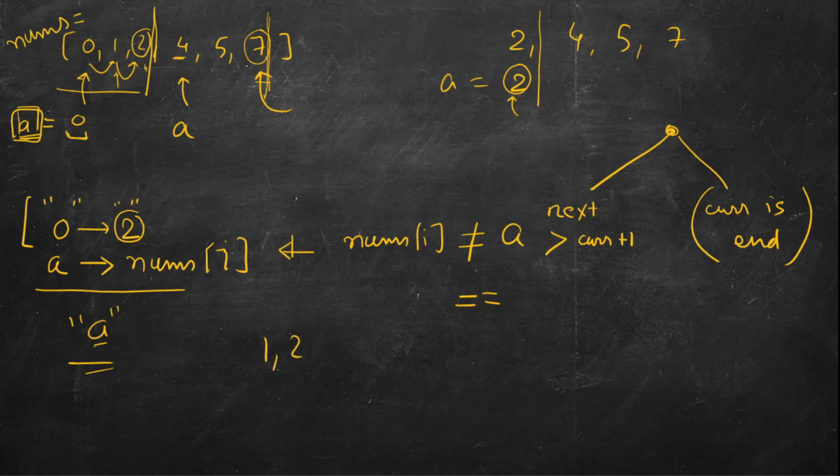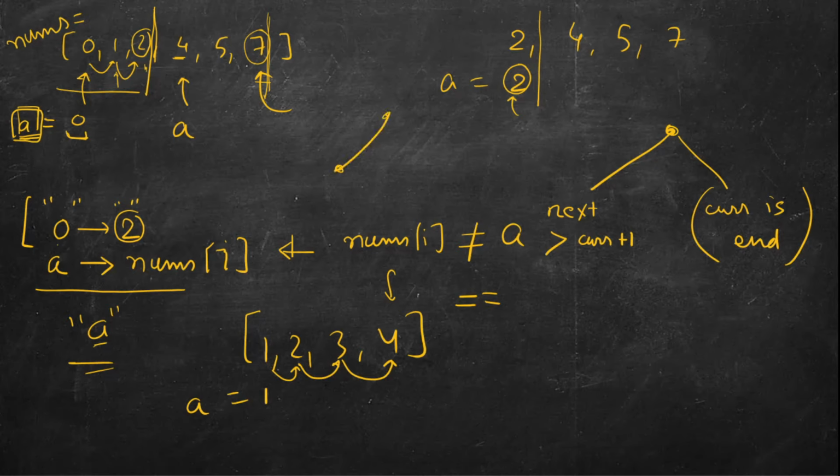For example, let's say we have 1 2 3 4, just this one. So a is 1, next value is 1 more than this, so we are okay, we come here. Next value 1 more than this, so we come here. Next value 1 more than this, so we come here. And now we have reached the end of the list. So it did not violate that condition, that is there is no jump by more than 1, but still we have reached the end of the interval because we have reached the end of the list. So we insert it. So these are the two cases.